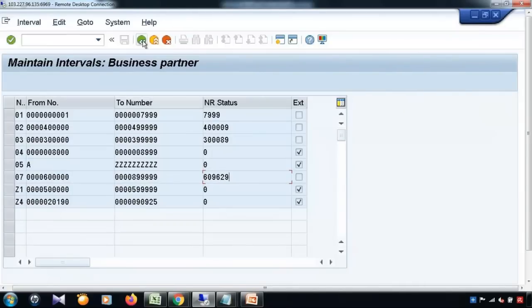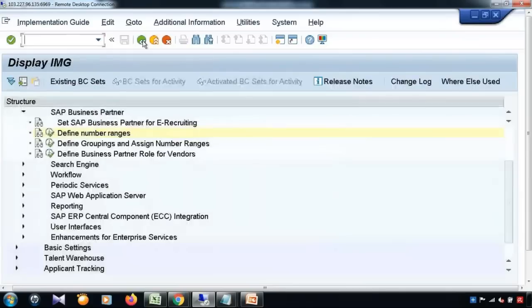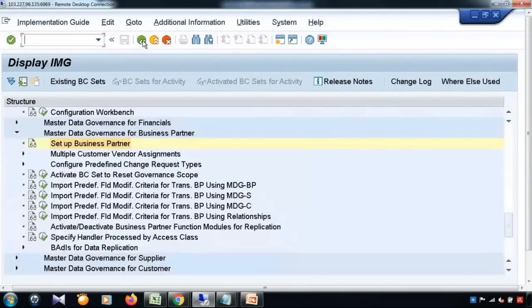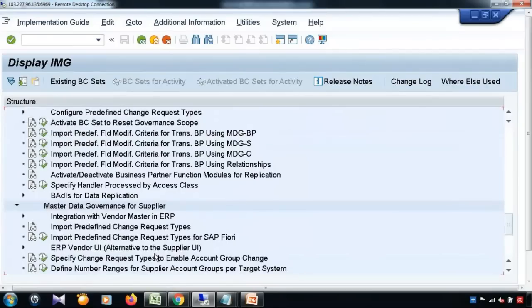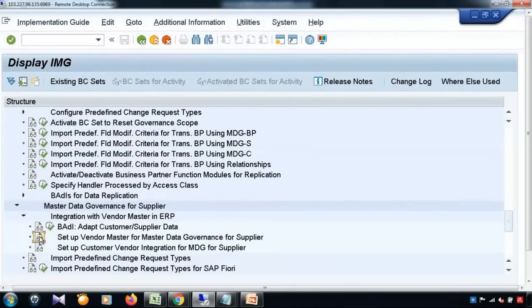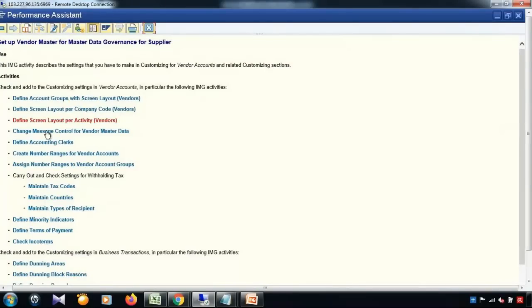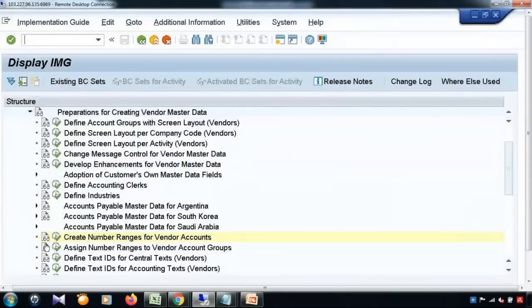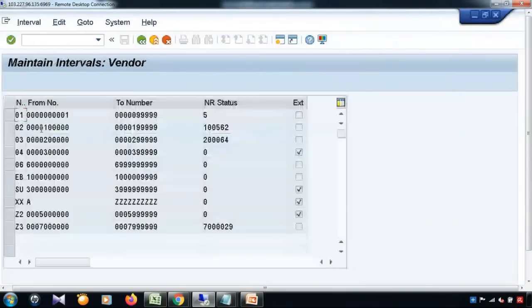Similarly, if I look at supplier, this is the vendor.